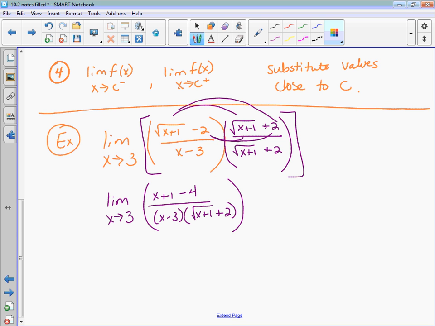Because what does my numerator really become? I'm just going to erase it and write x minus 3. You guys okay with that? And then what can I do? Yes, now we have a hole we can get rid of. So there's a 1 up there. Can I substitute now? Yes. What do I get? 1/4. Right?